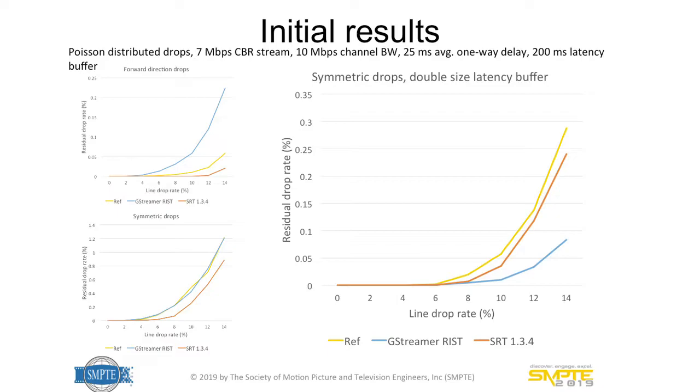So the key takeaway from this slide, I think, is there's no silver bullet here. Depending on the specifics of your use case, we will have different recommendations for protocols. So know your use case and know which other use cases you might transition into. And also remember that different RIST implementations will have different performance.